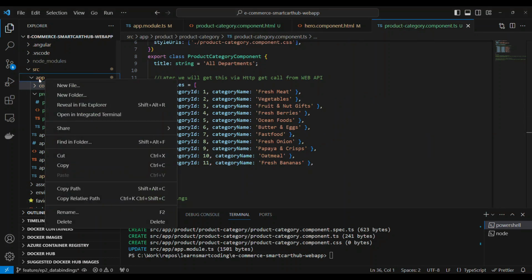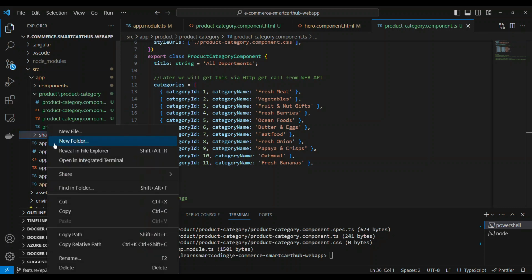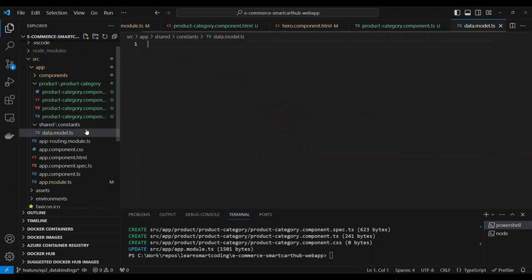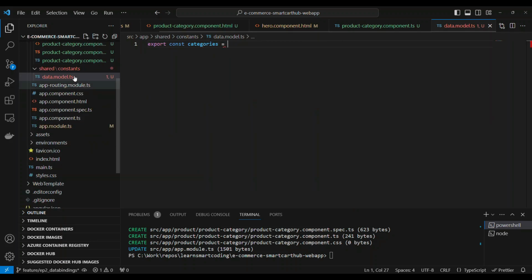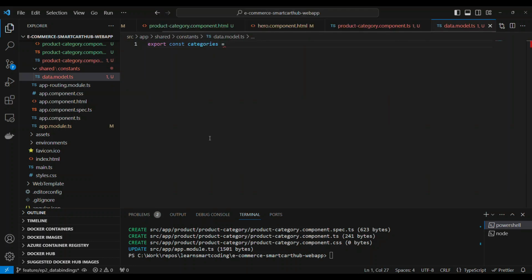Now this works well. Now let's make our code better and better, because our aim is to become a good UI developer. If you are searching for a job, you need to be really good. So let's create a constant file under the shared folder. We call it data.model.ts, and I'm going to move the category from that component to here so that we can reuse it in many other components.